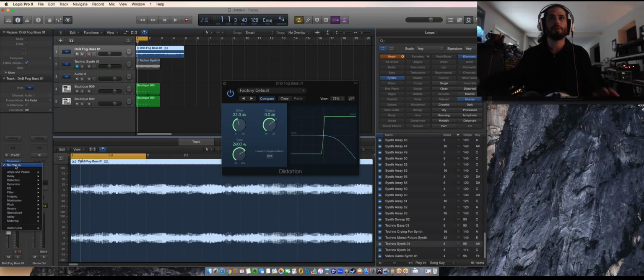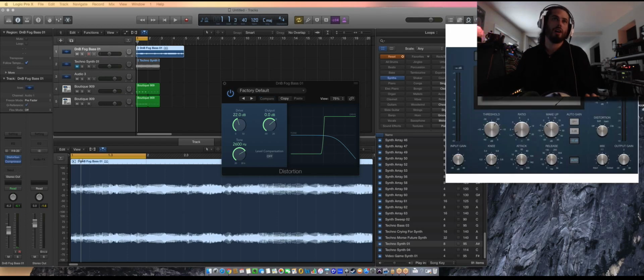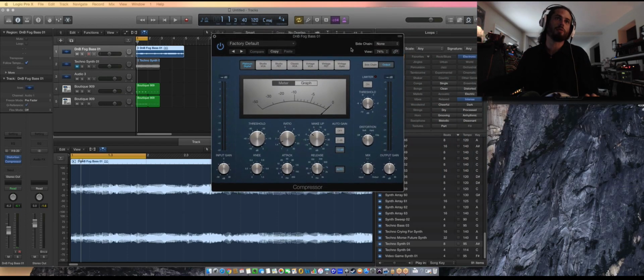We put an effect on the sound that we want to change. In this case, the sound that we want to change is this D&B fog bass. But we don't want to compress it based on its own signal. We want to compress it based on signal coming from our 909 kick drum.